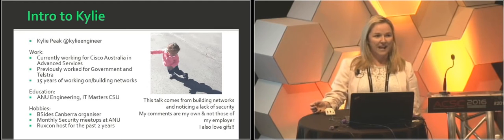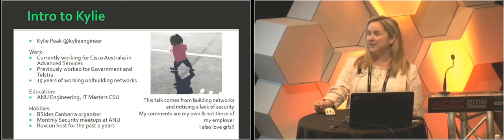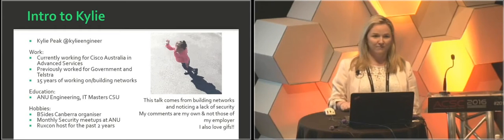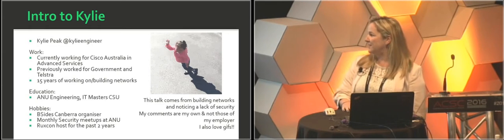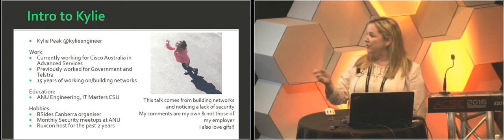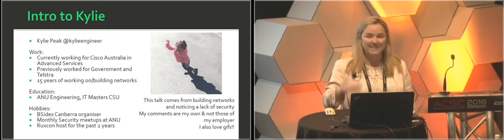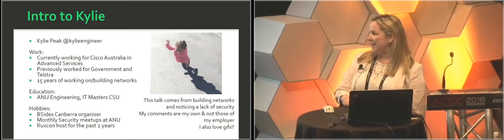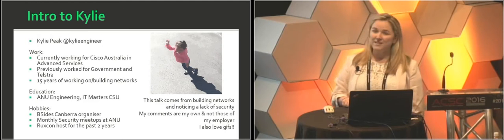As was already mentioned, I did my engineering degree at ANU, where I specialised in electronics and telco communications. I worked for Telstra straight out of uni. I've worked for the EPS and government for several years, and at the moment I'm with Cisco. My hobbies include the B-Sides Canberra organising, which is on straight after the ACSC, a bit of a plug. We also do monthly security meetups at ANU, and I've been to other conferences as well.